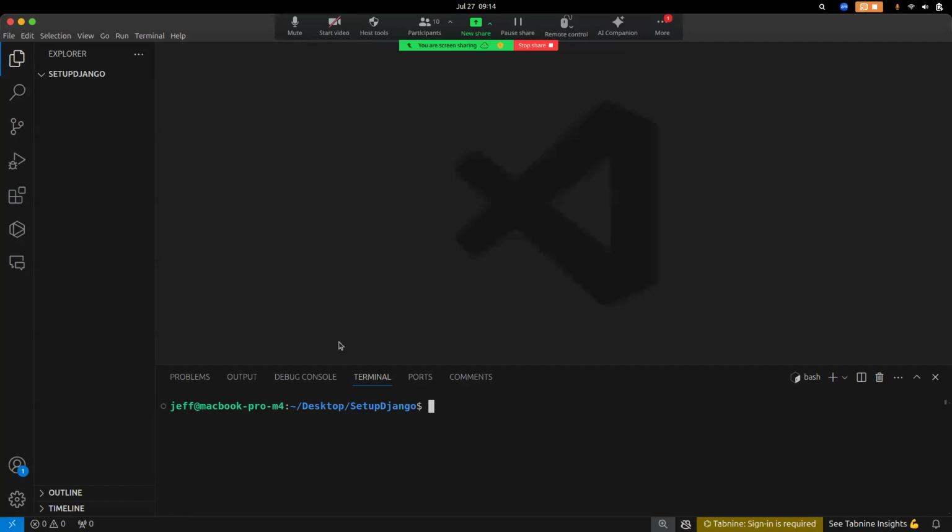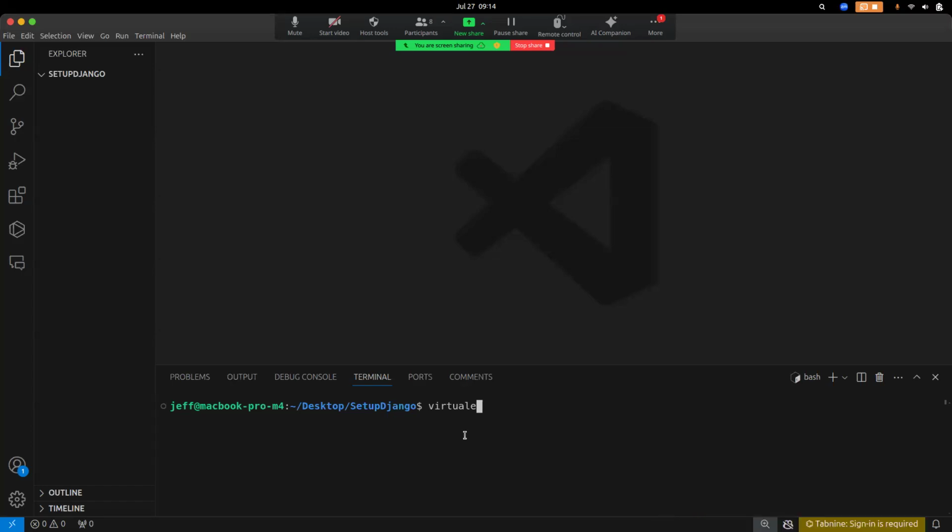So this is our project directory. This is how you create a virtual environment. You just say virtual. The commands can be different depending on which operating system you're using, but you will try to explore them.